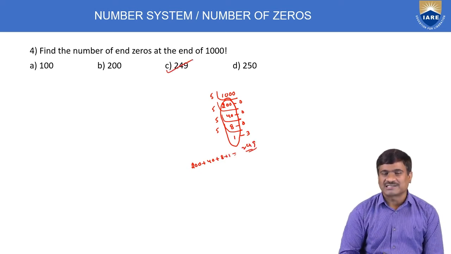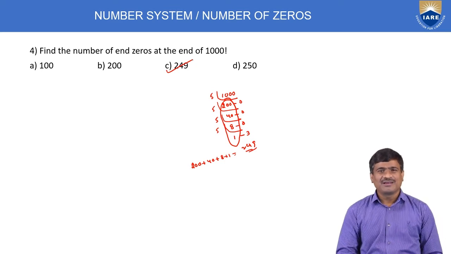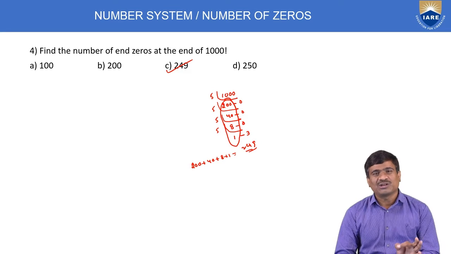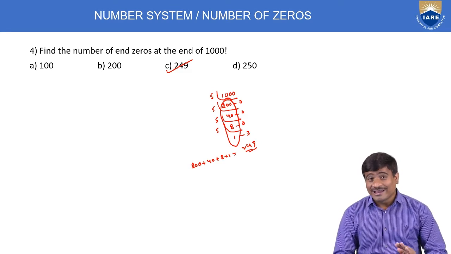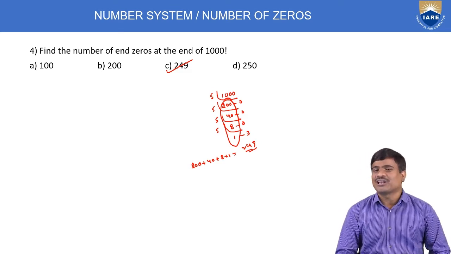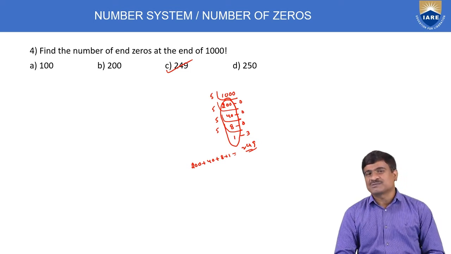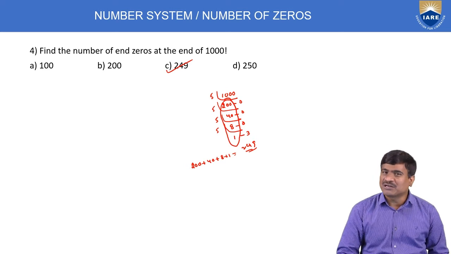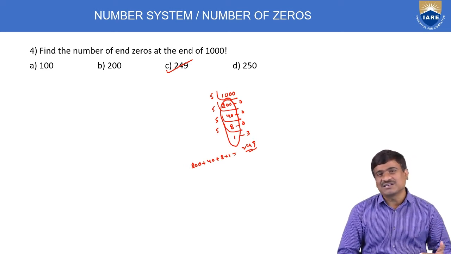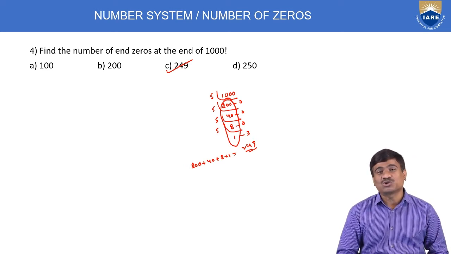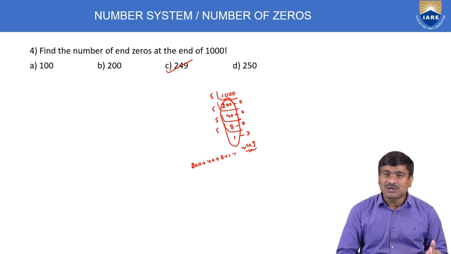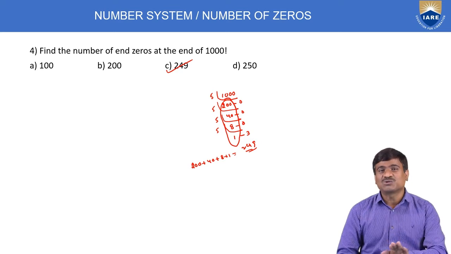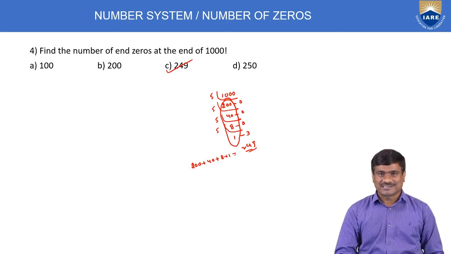Option C only correct. This is a shortcut method. The general method: 1000 factorial means 1 into 2 into 3, and so on up to 1000, and in that expression calculating total number of 5s is a lengthy and complex method; 1 minute is not sufficient. By using the LCM property, it is very simple. Each case is divisible by 5. Consider only quotient, not remainder. The sum of the quotients is the number of 5s. Number of 5s means number of zeros. That is 249. Option C only correct.